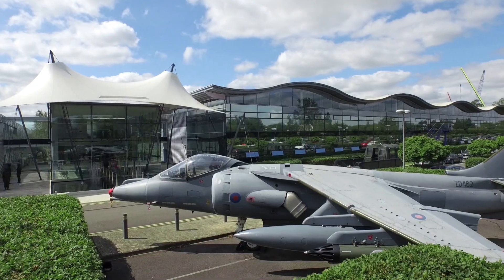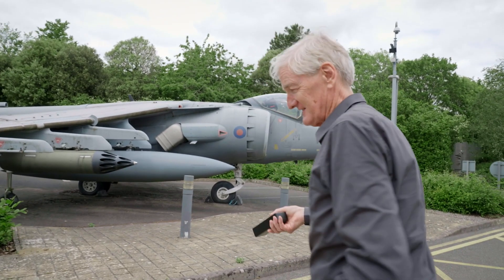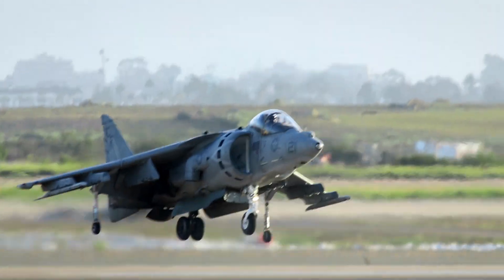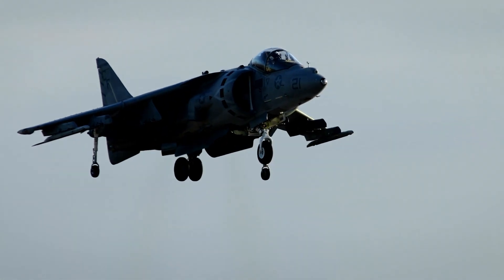There were wonderful examples around. There was, of course, things like the Harrier jump jet out of the window there. It's really interesting — not only is it the first, I think it's the only vertical take-off aircraft that actually works. It's right by our entrance hall, and the missiles are pointing away from the entrance hall.